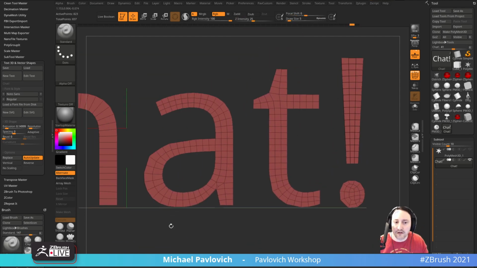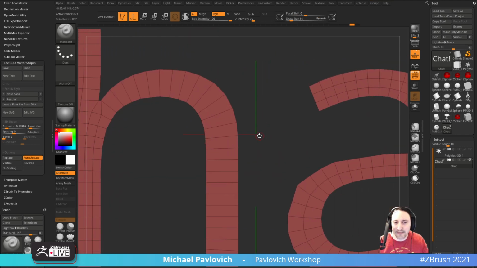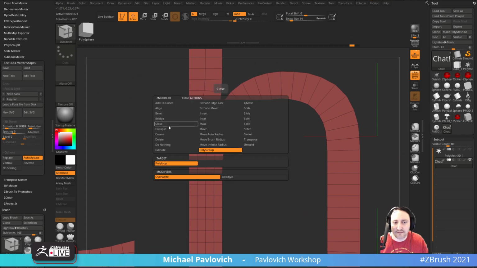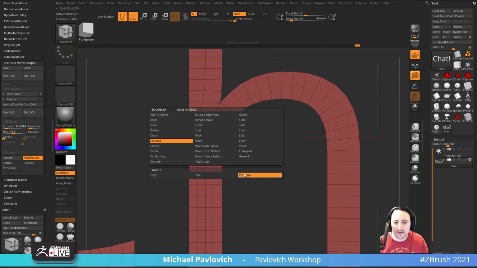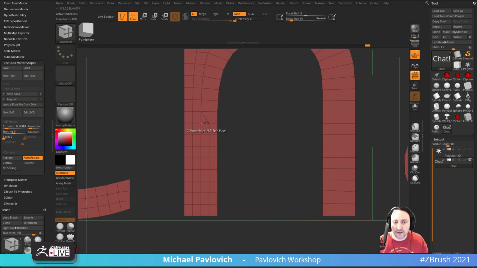Huh, those lines just look a little bit weird to me. So if you're not in love with those, should I collapse them? And you're trying all these ZRemesh, sometimes it's easier just to go, you know what? Let's just collapse literally this edge and then polyloop. Or if it's better, just go through here, collapse edge, and individually pick which direction you want to go, and very quickly go through here and collapse this edge. And if you want to scoot it over, you can. You already know how to do that now.